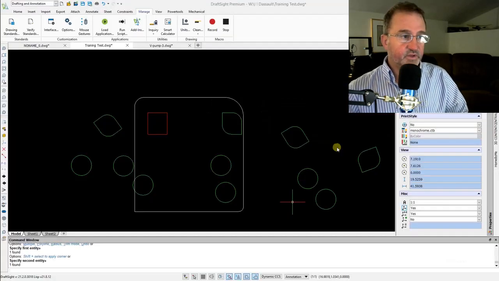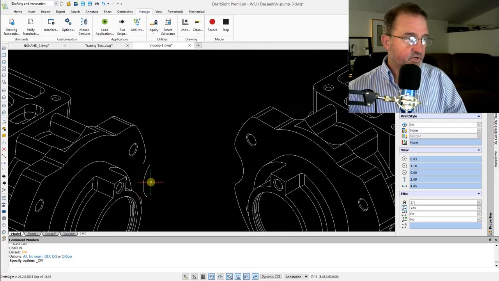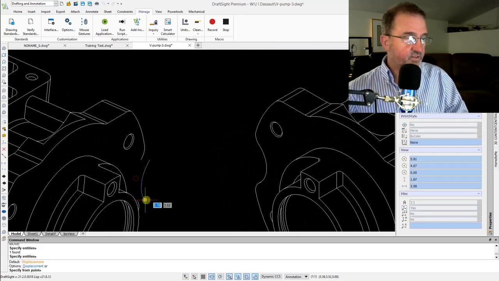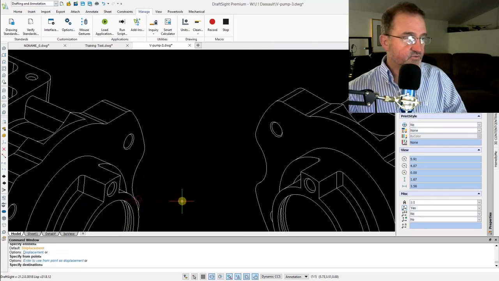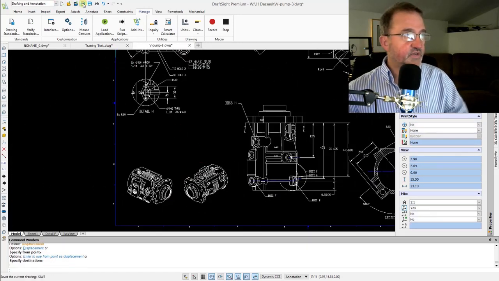In fact, if we look at DraftSight here, I'll show you an example. If I have this drawing and I've made a change, let's say for instance I got to make a change. In fact, we got to move this guy to be in this location because it's wrong. And I say, you know what, I want to save this drawing. I go up to save the drawing.